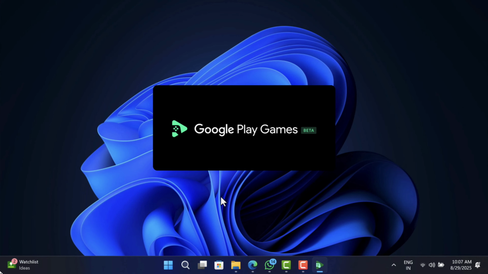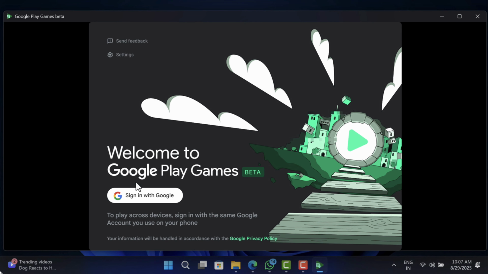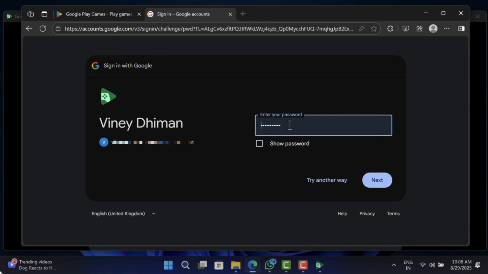And once done, you will see the Google Play Games screen like this. Here, click on the sign in with Google button and it will directly open the browser. Now use your Google account credentials to log into the application.